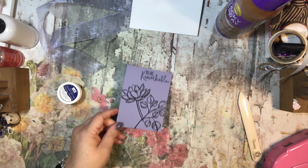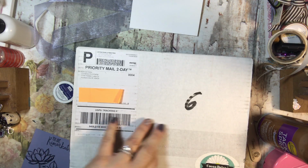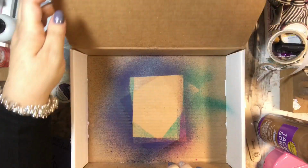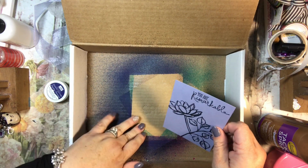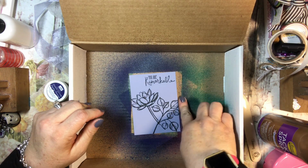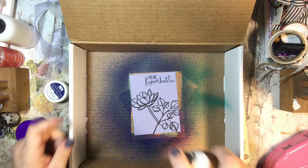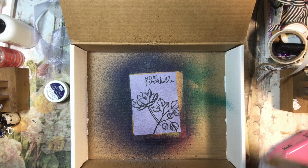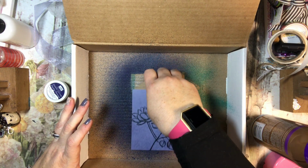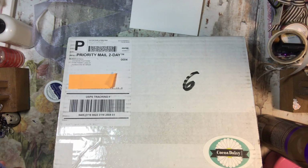Sounds good. So I'm going to get out my box that I use when I'm inking or doing something that I know is going to get messy. If you do it in a box, it really kind of helps adhere. And I have already sprayed in here, and it's no longer tacky, so that's kind of good. It's a little bit tacky, I guess, but this will prevent the spray from getting everywhere. So I'm just going to spray my card. And I know you're looking at it and going, oh my gosh, Tammy, you just ruined it. But you didn't. And this stuff stinks, so just keep your window open or something. I actually have mine open right now, even though it's cold.